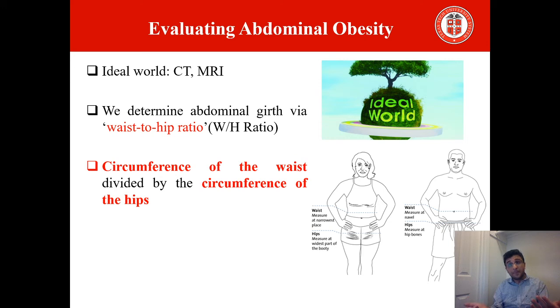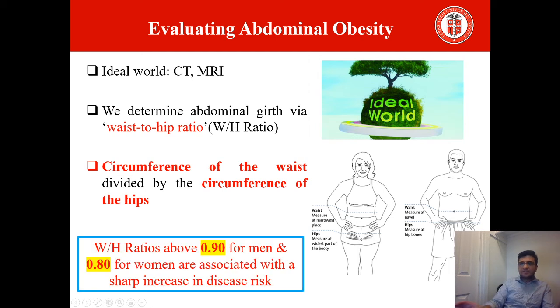It sounds simple, but this is being used in a lot of research and a lot of studies, and is again a good indicator of a lot of diseases. And these are the standard measurements given in most of the textbooks. A waist hip ratio of above 0.9 for men and above 0.8 for women is related to a really high risk of a lot of diseases. And the diseases again are diabetes, hypertension, cardiovascular diseases, obesity, and hypercholesterolemia.